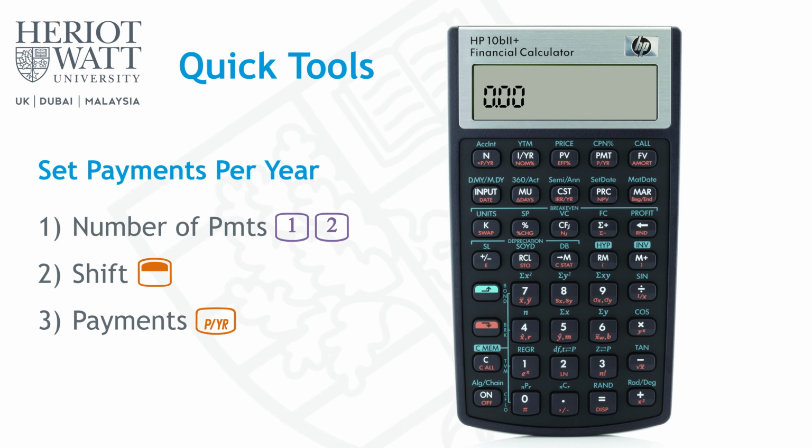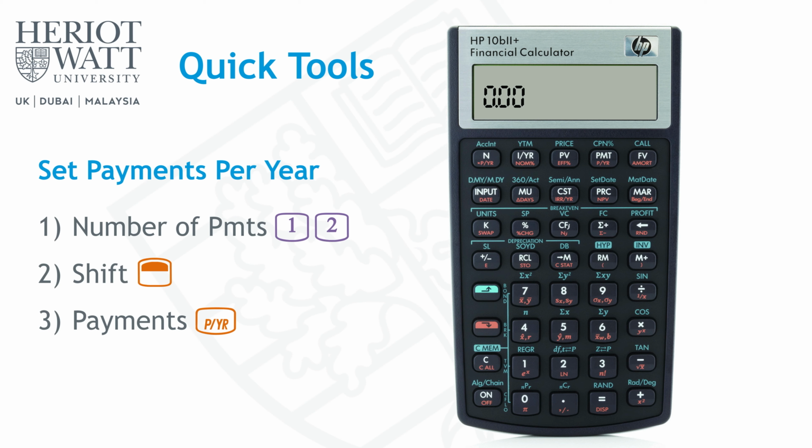Another one that's really important is setting the number of payments per year. Often when we do time value of money, we're looking at one payment per year when we talk cash flows, particularly in real estate. And so normally you want to set it to a single payment per year. But when you do mortgages or car payments, you set it at 12 payments per year. If it's set at 1 and you need to do the other, you'll get the wrong answers every time.